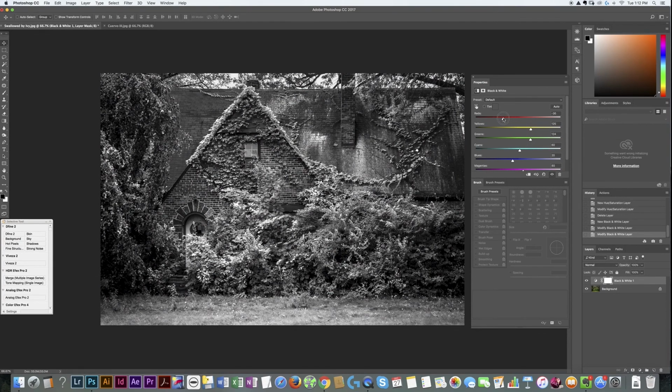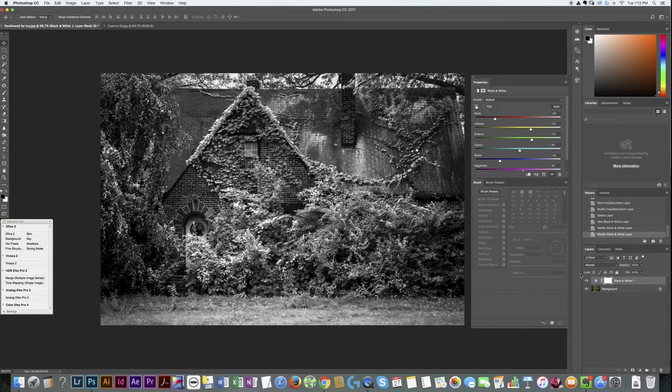Take some reds down up here on the house, because in those oranges there's some reds sitting around, and if we take the blues down, you see that it affected the window a little bit and a little bit of the roof. But we can take the reds down even a little bit more, darken that up. I think that looks pretty good. You don't want to overdo it because you don't want some crazy overexposed image. Now you'll see some darker areas in here also. This is where the layer mask actually comes in handy, which I'll show you in a bit. But this looks good to me, so I'm going to leave it at that.